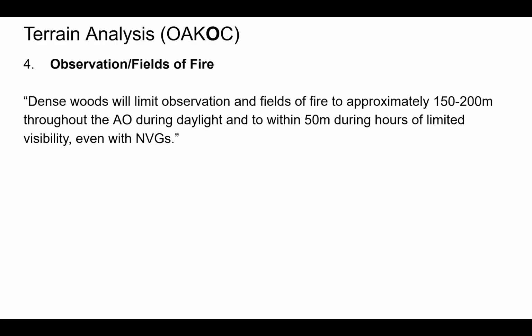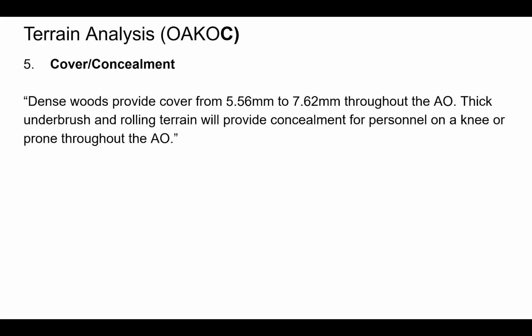This is going to be kind of similar to the first one, but this is just these dense woods. We mentioned it for the obstacles as well, but it's also not only an obstacle for movement, it's an obstacle to our observation of the enemy. So they're going to limit that observation to approximately 150 to 200 meters, and then 50 meters during nighttime, even with night vision. So if we're doing an operation at night, definitely important to mention, hey, this is going to be a pretty limited observation. And you can repeat that for any others that you want.